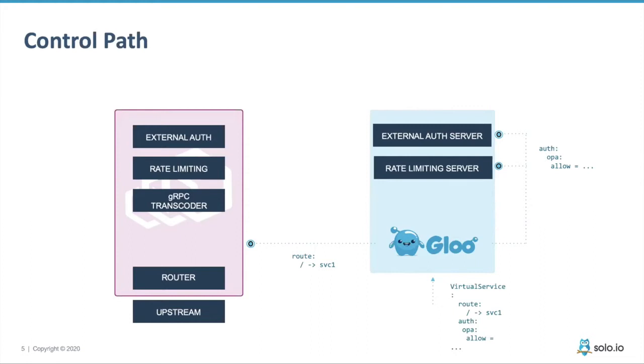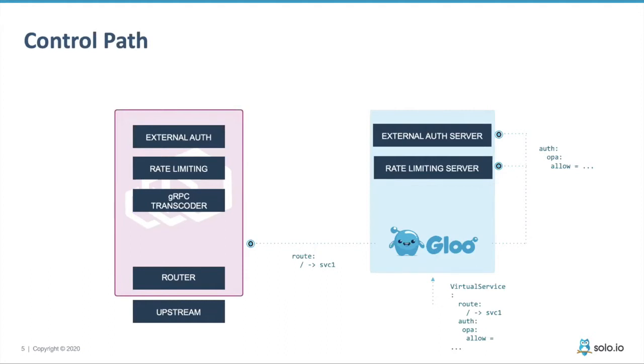And the reason for this extra API is that the user configuration that Gloo provides is use case specific and simpler to understand than the Envoy configuration. Gloo also can automate a lot of the parts that Envoy needs, for example, cluster membership and endpoints, making Envoy easier to operate.